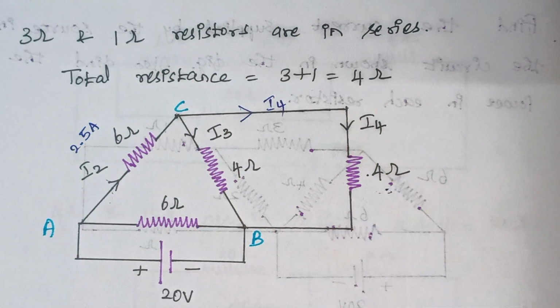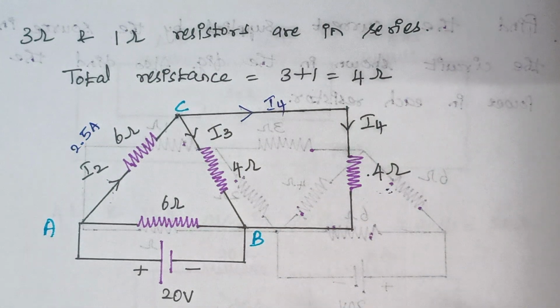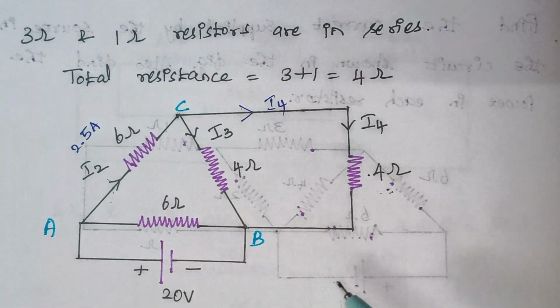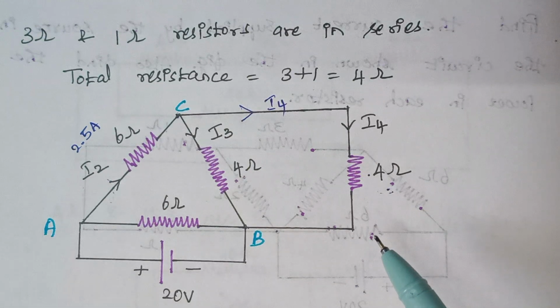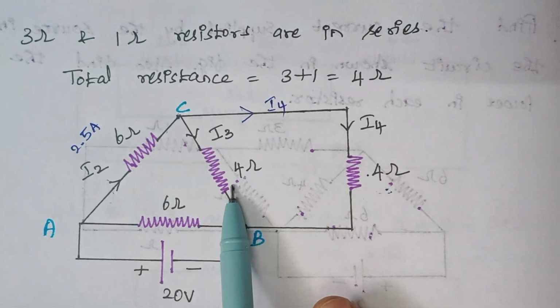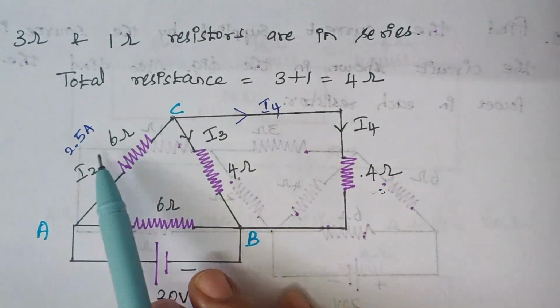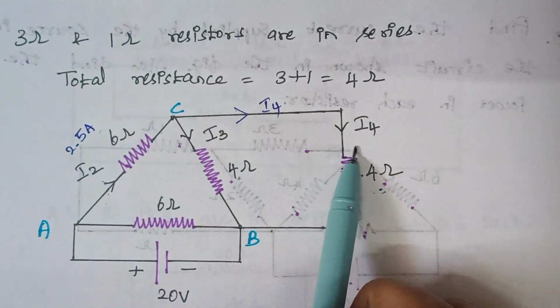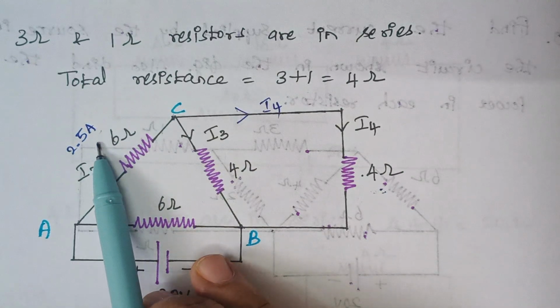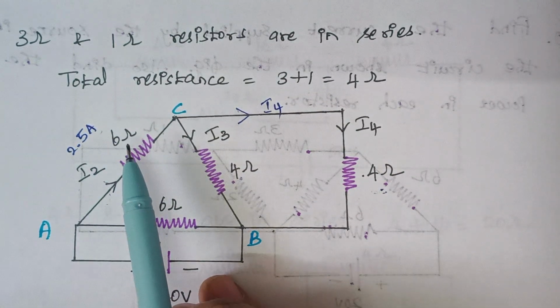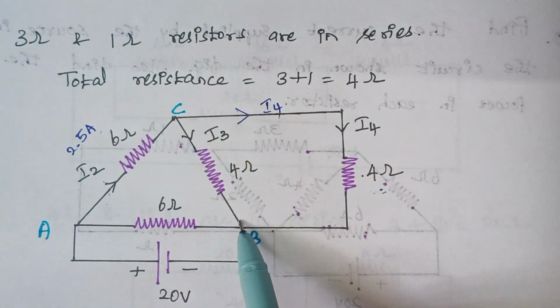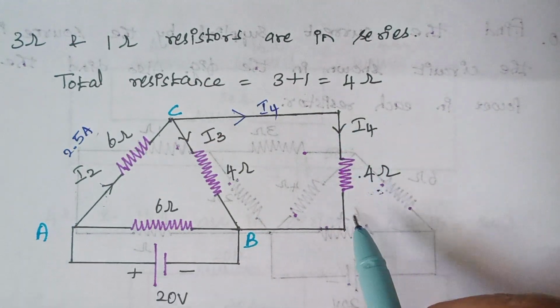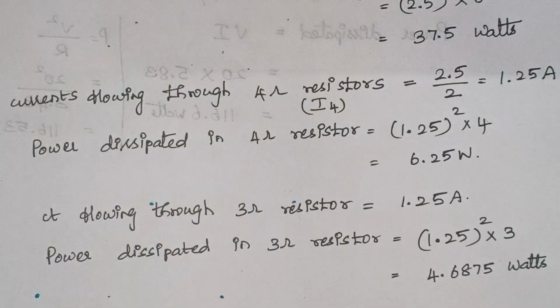If they are different, then depending upon their value, there will be intake of current. For example, if you have a low value of resistance, then the value of current will be high. In case you have a high value of resistance, the current will be low. But here, since the values of the resistors are the same, the current gets equally divided in these two branches. That is, 2.5 by 2 is the value of current that flows through this 4 ohm resistor as well as through this 4 ohm resistor.